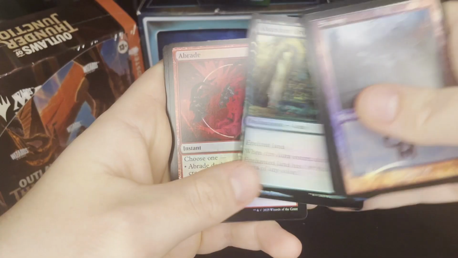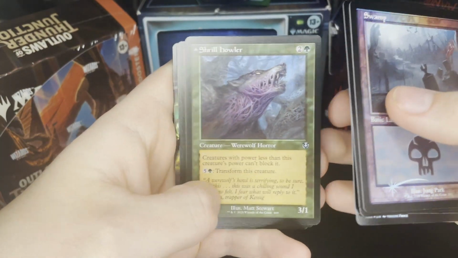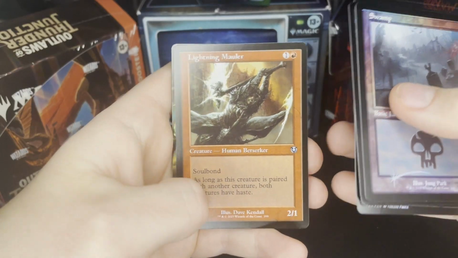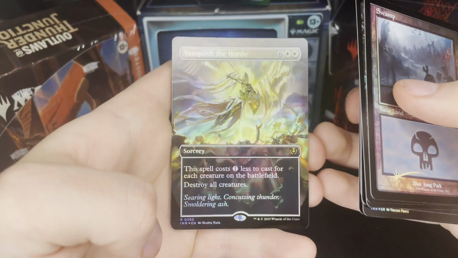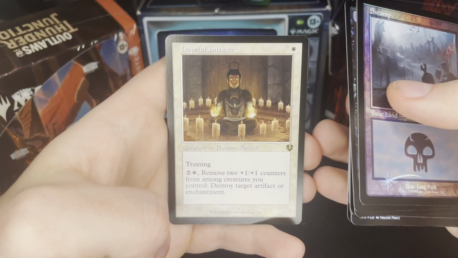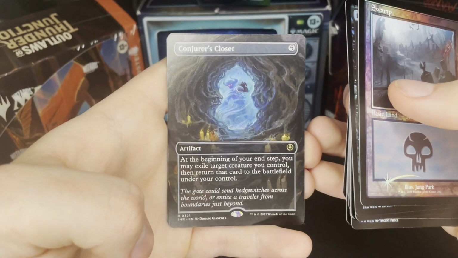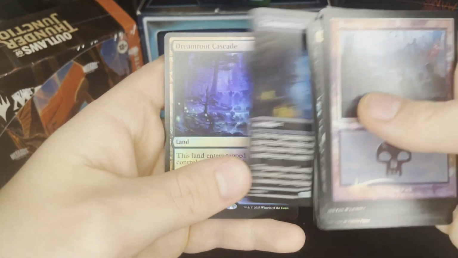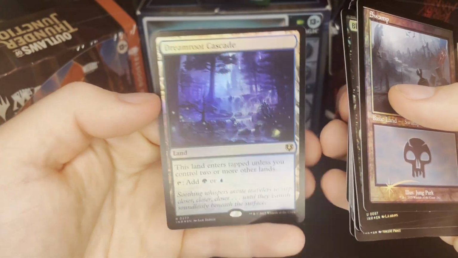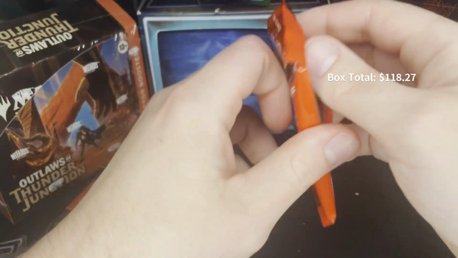Some commons. Got a Wild Hunger, Shrill Howler, Lightning Mauler. We've got a Vanquish the Horde again. Nice art, but not the greatest card. Hopeful Initiate. We've got a Conjurer's Closet. Sweet art on that as well. And then a Dreamroot Cascade, which I think is $3 or $4.